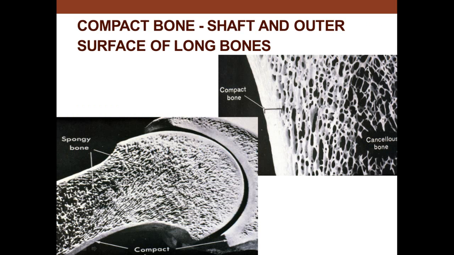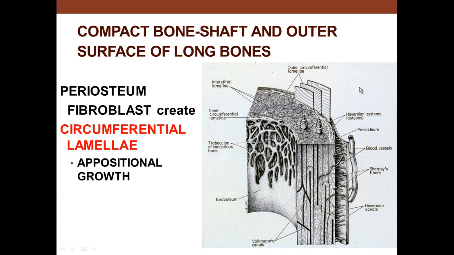So we have compact bone, which is on the outside, in large bones, and then you have spongy bone. Spongy bone has spicules projecting up with spaces in between, and the spaces are where the bone marrow occurs. In compact bone, you can see where you have the Haversian systems. These are complete systems, a series of systems that form as the bone is developed.